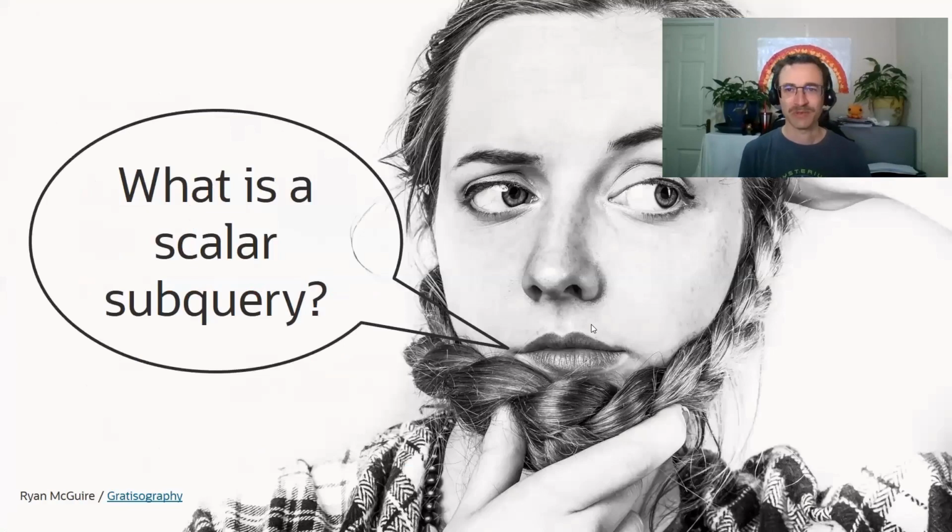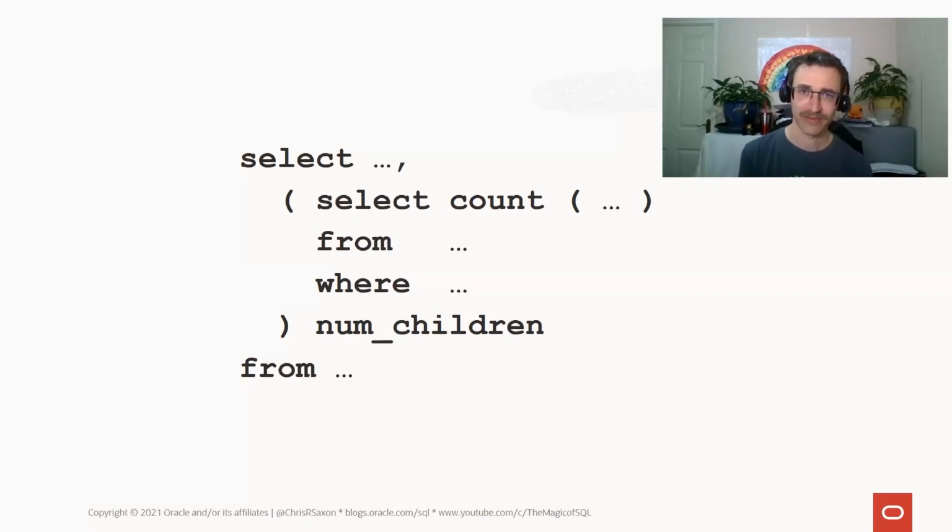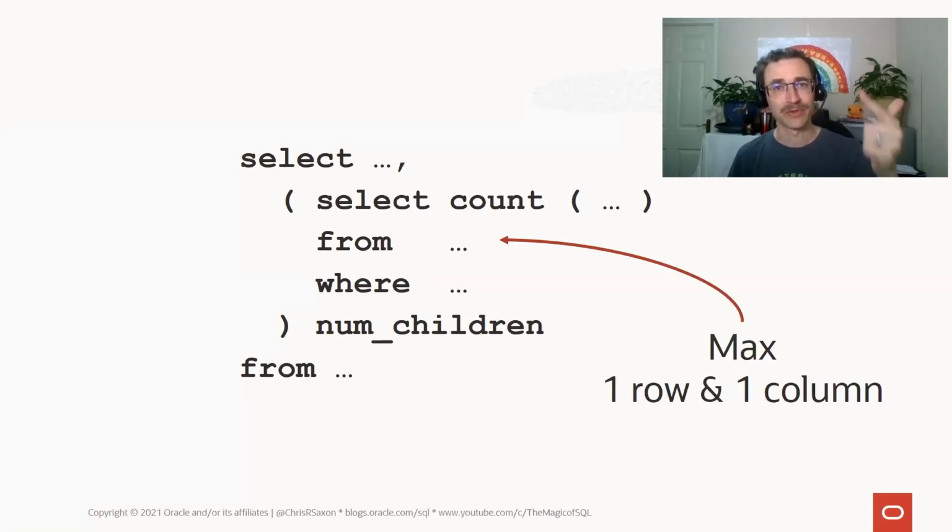So first up, probably the most basic thing to cover is what exactly a Scalar subquery is. Hopefully most of you are familiar with the concept of a subquery, but a Scalar subquery has a couple of special properties. Typically, we have them in the select clause. In this case, we've got our parent query, and we're using that to look up how many matching rows there are in the children, so count how many rows there are. A Scalar subquery is one that returns one column and at most one row. It could return 0 rows, but it's one column and one row, basically.